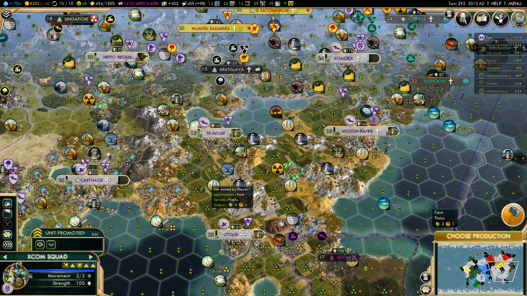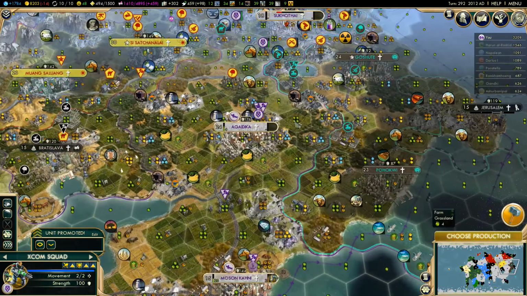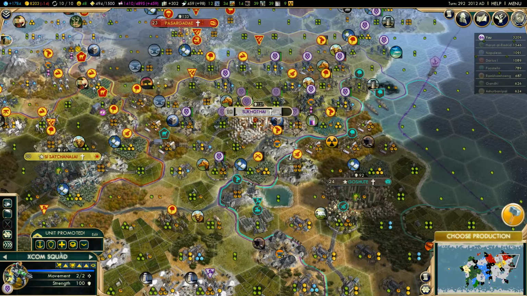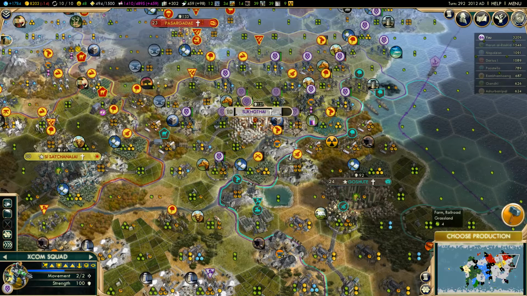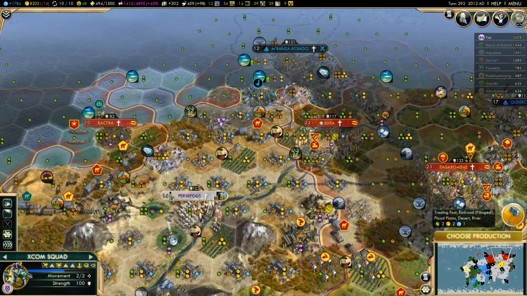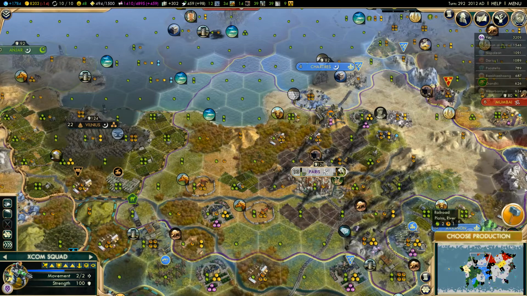But if it's a larger, huge map, what you can do, like in this game, is build a bunch of XCOMs. I think I got Siege, and then I just dropped them right on the capitals of everyone. And that's a really effective strategy if they have either no units, or no buildings. Because even if they have units, an XCOM squad is actually really powerful.